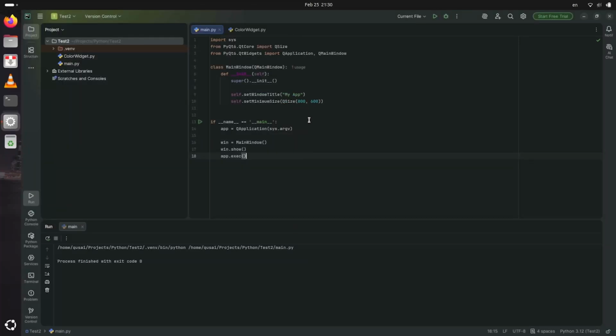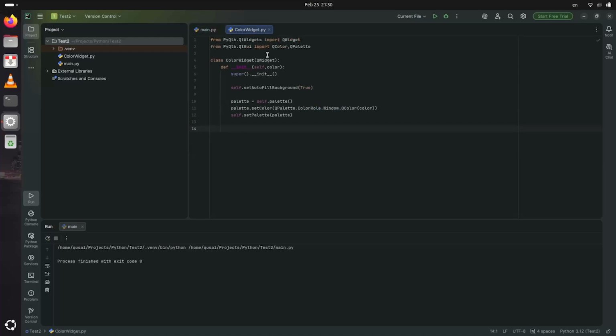After creating the main window, we have to create a subclass of a widget, which is going to be used. As shown, here is my subclass of a QWidget class, which also allows you to choose the background color of the widget. And you can use any other type of widgets such as QLabel, QPushButton, and there are a lot of widgets that can be used.